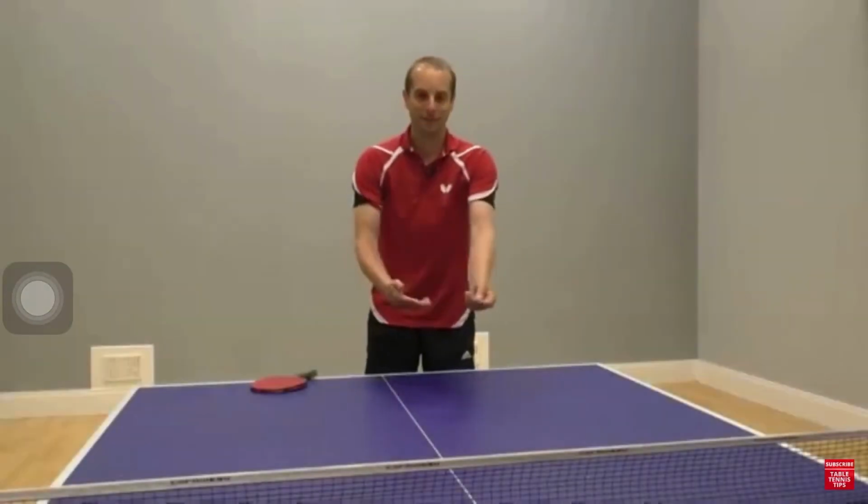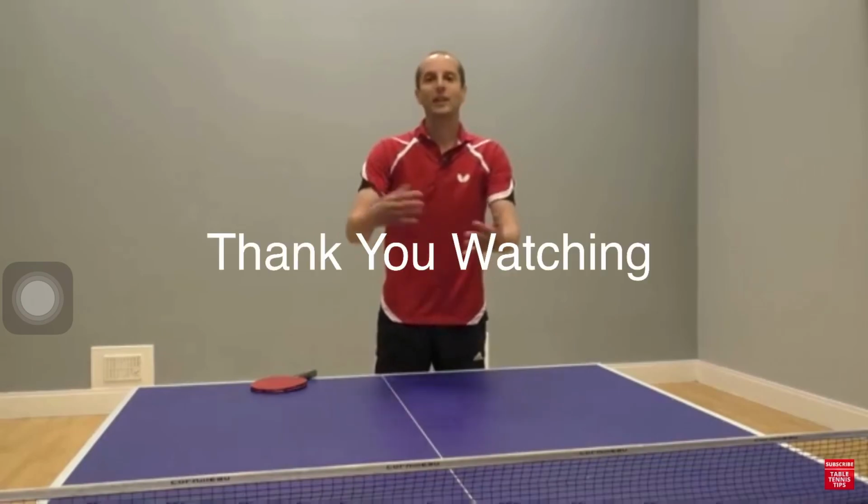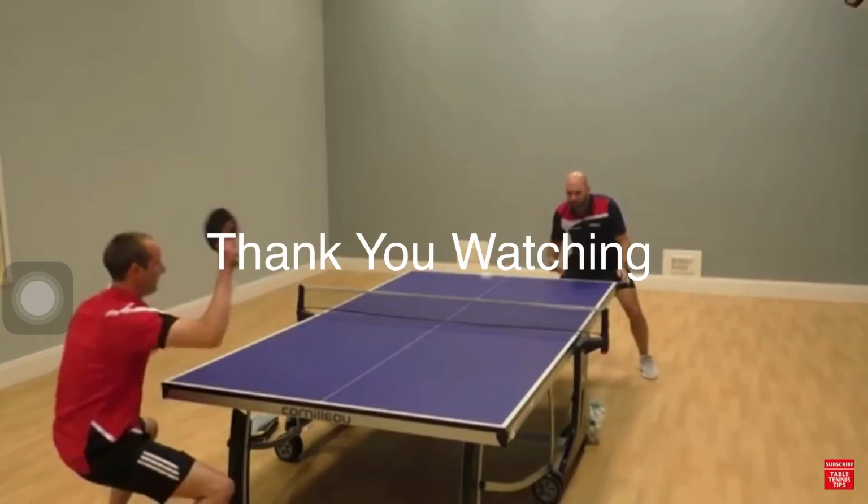What I found difficult playing against Craig's chop block was, well, firstly, the change of speed. The ball was really slow.